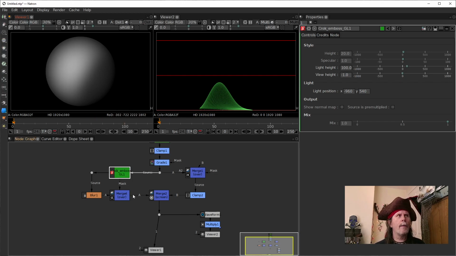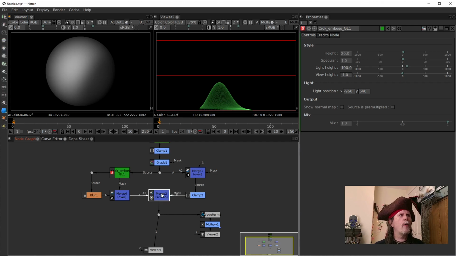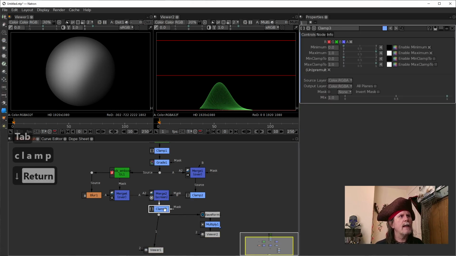And so I want to ensure that no matter what comes out of this point, this is our assembled light. I want to clamp it after this. So right here, I'm going to put in a clamp node so that we ensure that our lighting is locked in within the range of 0 to 1. All right, and that's all this is going to do.